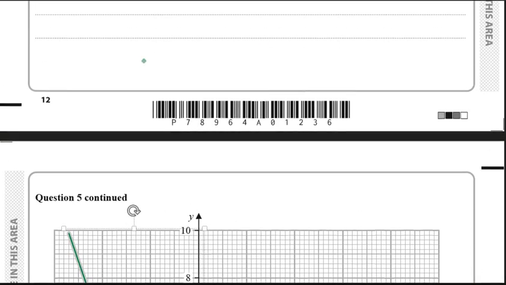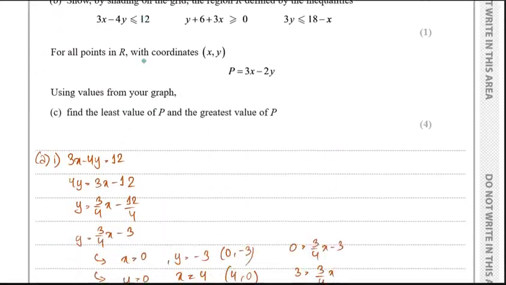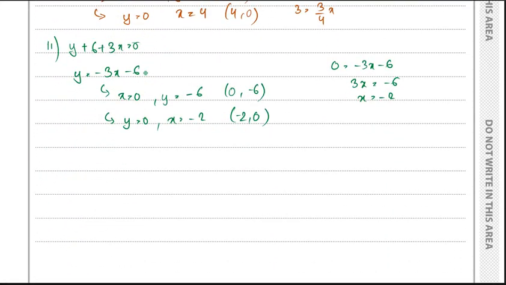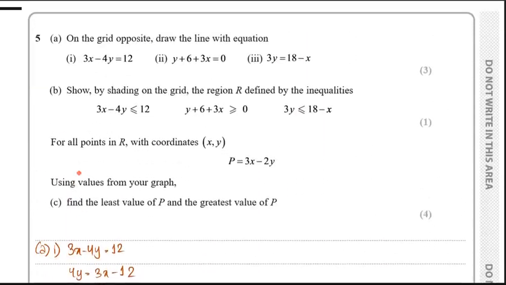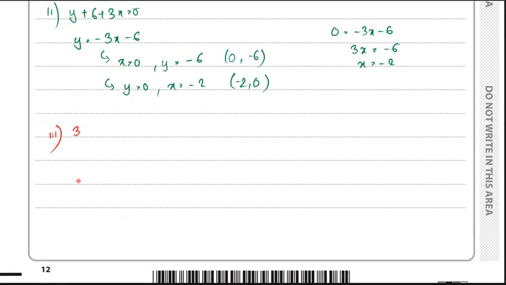So now for part A3, we have been given another equation, and to work with this equation, let me write down the equation at first. So 3y equals 18 minus x. So I can write it in this way as well. 3y equals minus x plus 18. So y equals minus 1 by 3 x plus 18 by 3. So y equals minus 1 by 3 x plus 6.